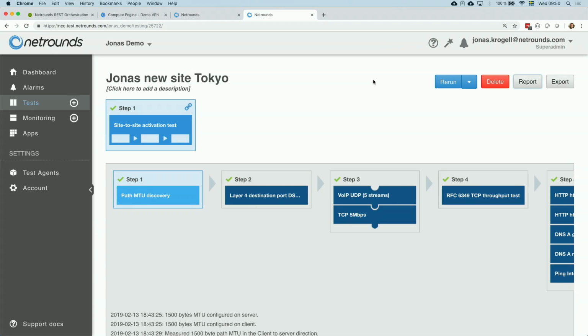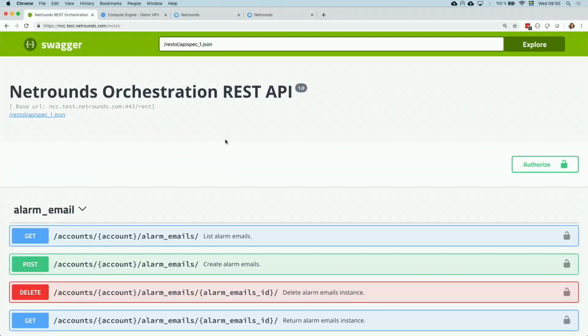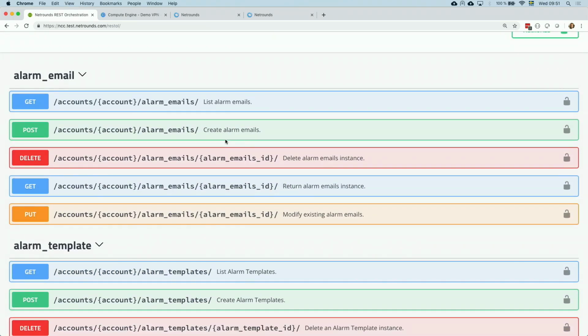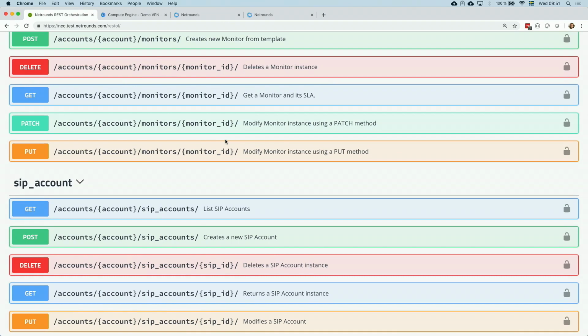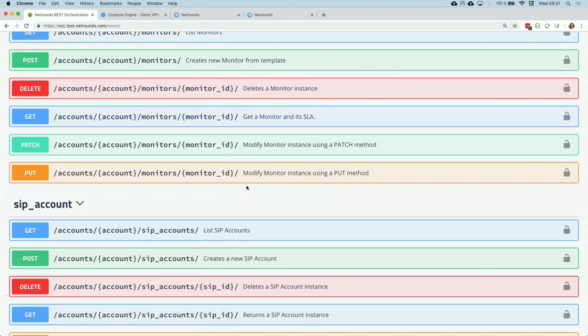Okay, so the API, perhaps. Yeah, that's a good suggestion. Just to give you some feeling for the API, we provide a Swagger API, a NETCONF REST API, and everything I showed you during the demo, you could easily do with simple REST calls. So you have everything well documented, super easy to use. And this is how we recommend to use it at scale. If you have 5 test agents, use the GUI. If you have 500, use the API.